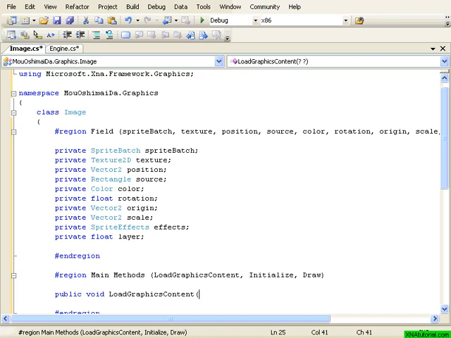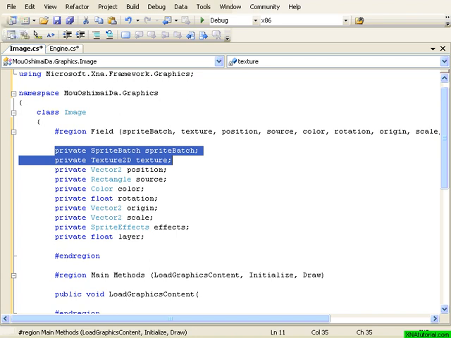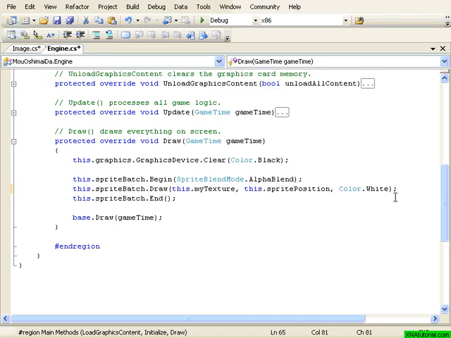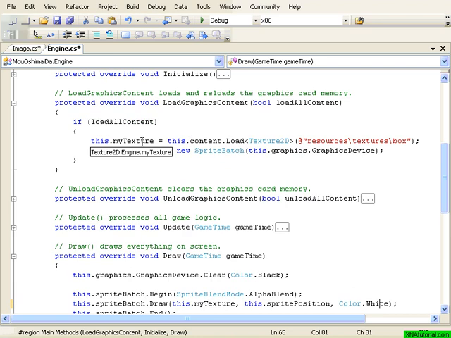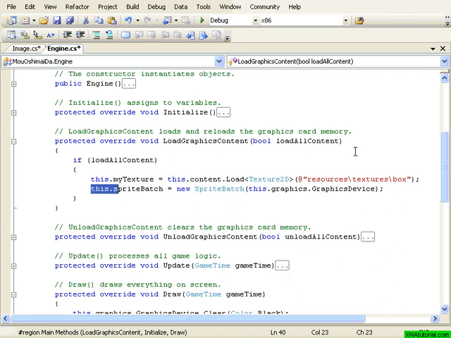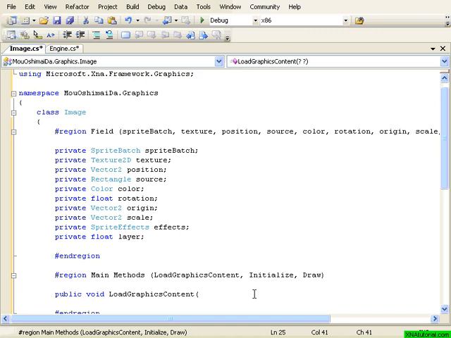Now, I'm gonna do something funky here. You remember that these two, when we pass them between methods, then it copies the reference. It doesn't copy the actual object. So if for example, we make a sprite batch over here in the engine, up here in the load graphics, here we make a new sprite batch, and we store it inside the sprite batch field in this, which means in the engine, right? Okay, so out here we have a sprite batch. Now, if we send that sprite batch as a parameter when we call the load graphics content method in the image class, then it won't make a copy of the entire object. It will just make a copy of the reference, the page number that the object is on.